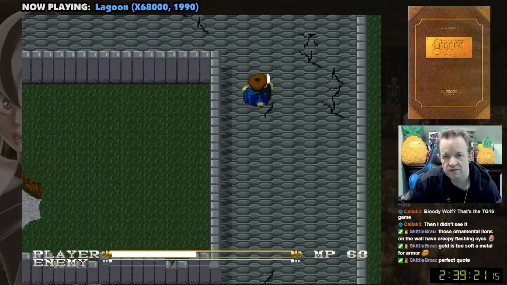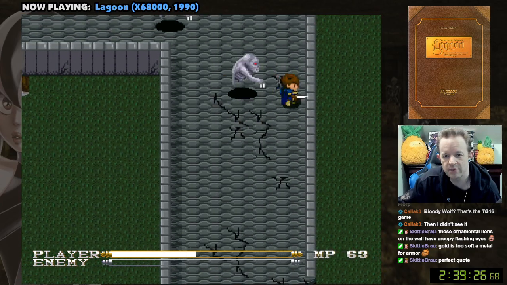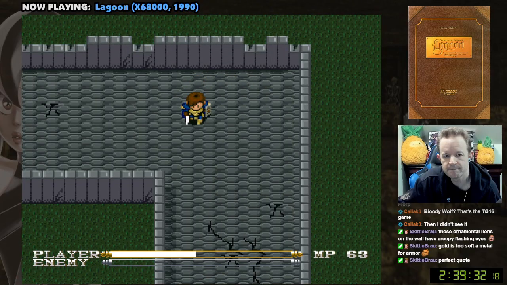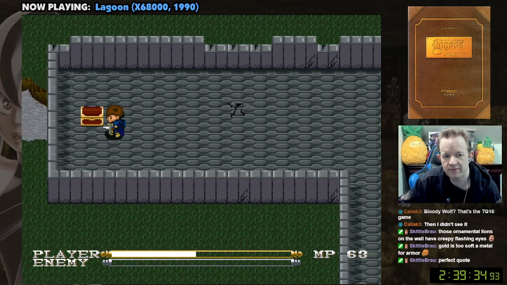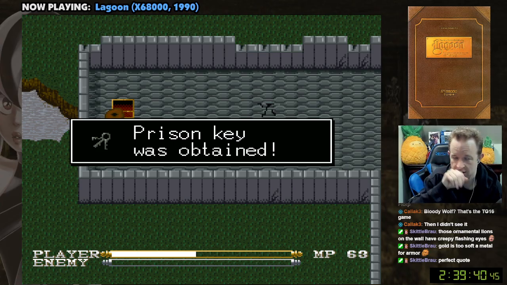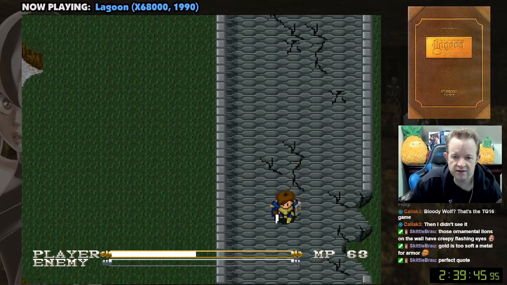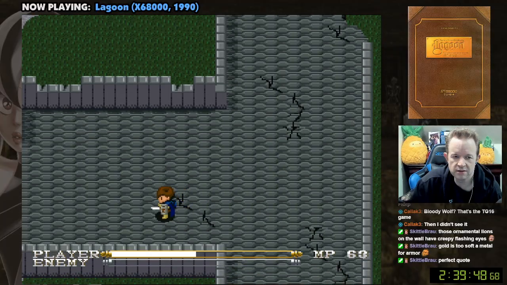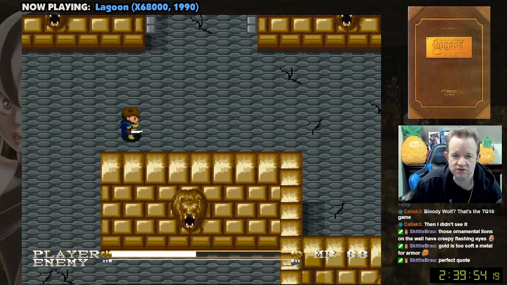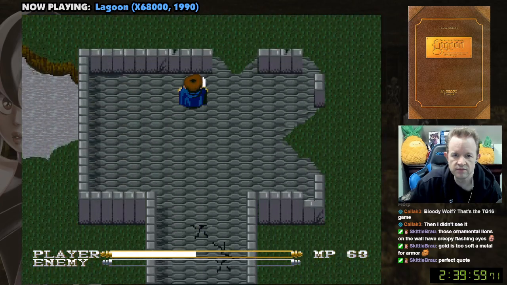We want to go up or left? Let's see what's on the top here. Okay, we'll check out the top first. Oh, it's a treasure. Good. Prison key. We got what we needed, the prison key. So that's probably the goal of coming here, is to get that. But let's check these other paths as well, in case there's more valuable treasures. Dead end.